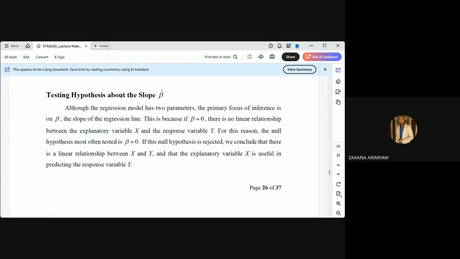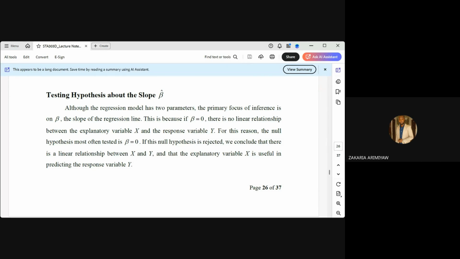Now, as I have indicated, sometimes in order to measure the quality of the regression equation, we need to assess whether the predictor variable is important in predicting the y values. In order to get this particular information, there's a need to carry out a test for significance about the coefficient of the predictor variable.